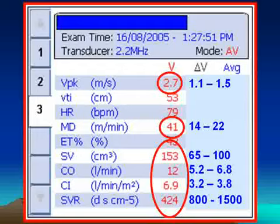We have a very high stroke volume, cardiac output of 12 litres per minute, cardiac index 6.9, and an SVR of just 424. It would be a very strange embolus indeed that allowed 12 litres of blood per minute to flow past it. Clearly, the problem that's causing the hypotension is this. She is vasodilated, and despite trying to maintain a very high cardiac output, she cannot maintain normal blood pressure against this kind of vascular resistance.